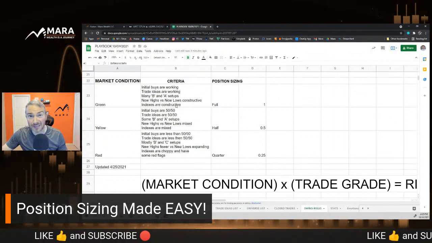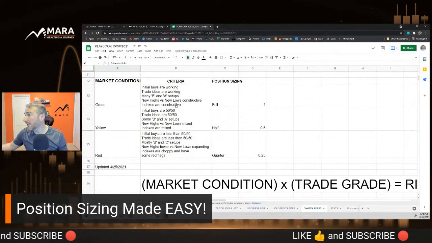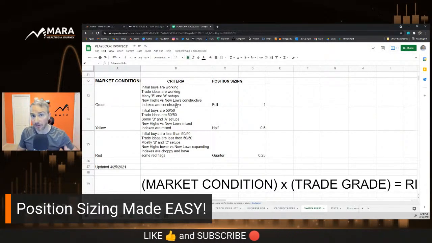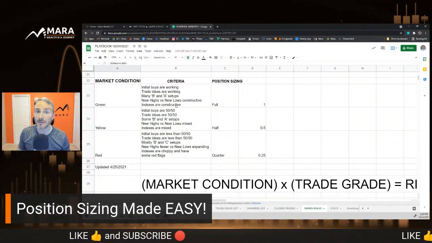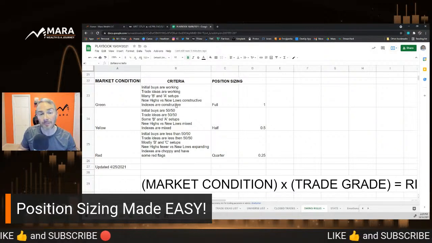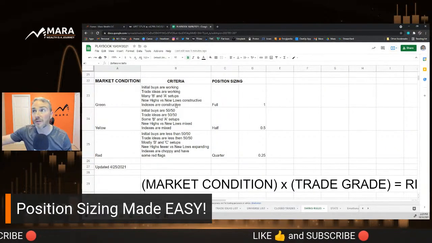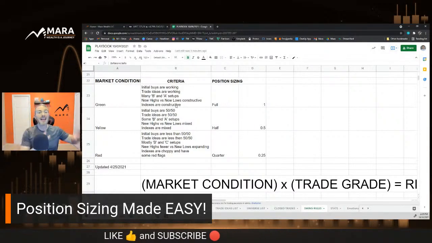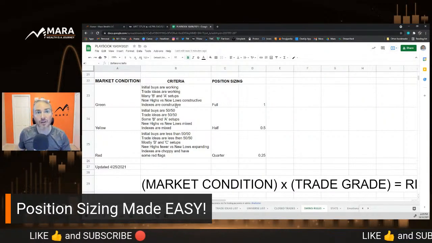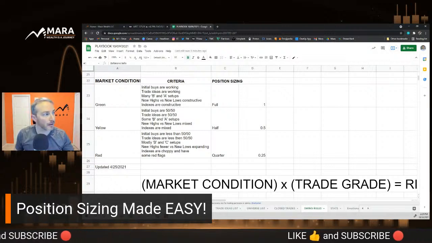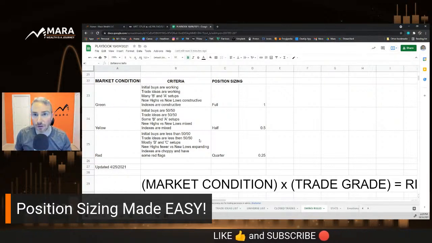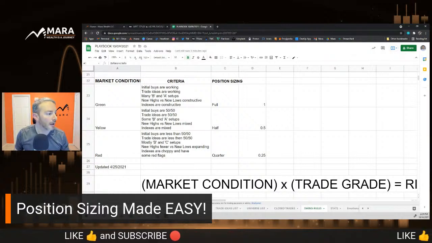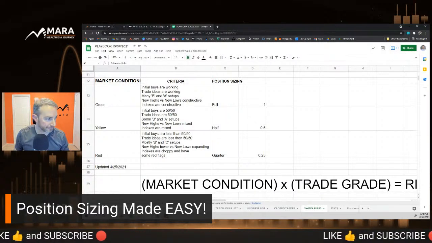It's a totally different condition if it's raining outside, if there's a blizzard, or maybe you're dealing with a lot of hills, a lot of twists and turns. You're going to drive very differently. You're going to have a different car, or a different mode of transportation, depending on how the weather conditions are. The same thing applies to trading. And that's how I gauge the market conditions and how it ends up being a factor in my position sizing.